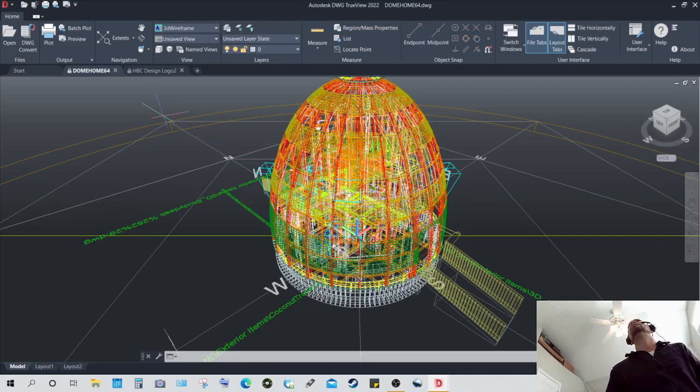Again, this is the 64th iteration, meaning there are 64 different major changes or major upgrades that have happened since 2017.